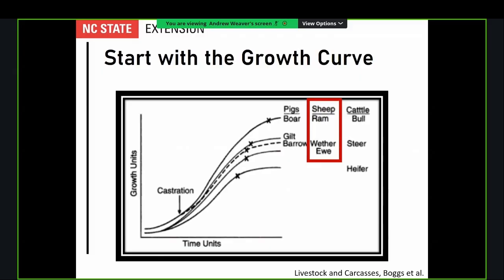With that in mind, whether we leave our lambs intact or we're castrating them, maybe we're feeding out some males with some females, understanding the time and their growth curve and how they're going to develop is really critical to targeting when we market those animals, and the weight we market those animals at, understanding that the females are going to mature quick and get fat if we're not careful. The males, to get them to the same level of fatness, are going to have to weigh more. They're going to be bigger. So understanding where those ideal time endpoints are relative to sex can also play into achieving that ideal market animal, an ideal carcass that is produced from them.